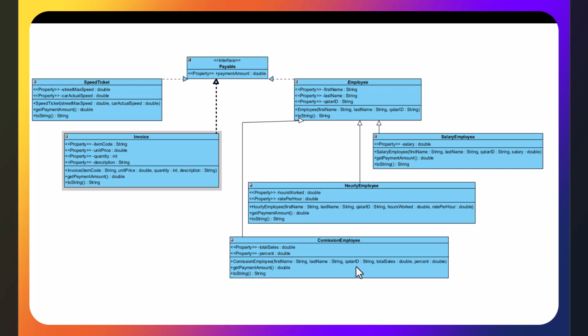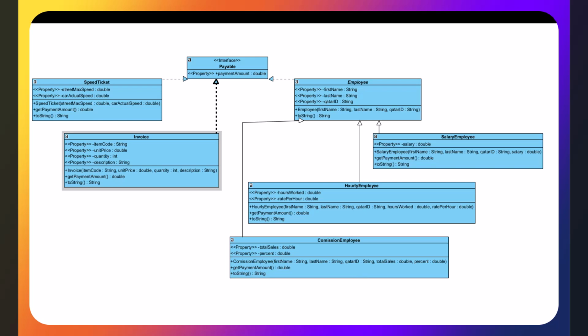So what we decided here, we said we're going to create an abstract class employee. We put all the common things in it, like ID, name, hire date, and many other things. We just did not want to make the class complicated. And then only the difference in behavior will be in the subclasses, salary employee, hourly employee, and commission employee. Since employee here is an abstract class, you don't have to implement the get payment amount in it. However, if it's optional, you still can implement it. But in our example, there was no need to do so.